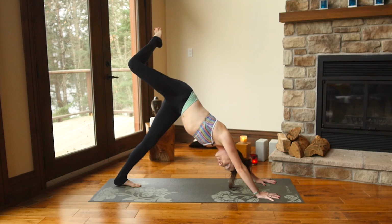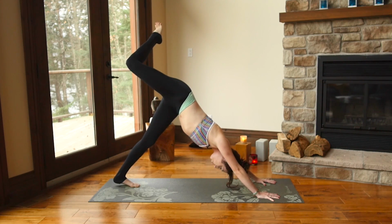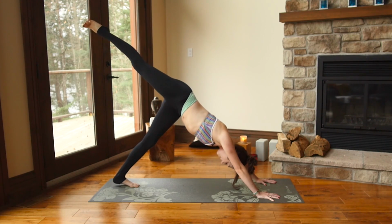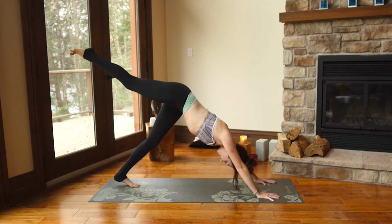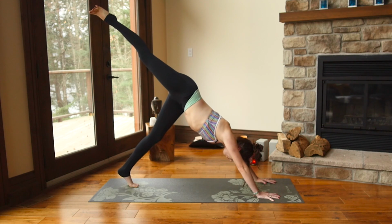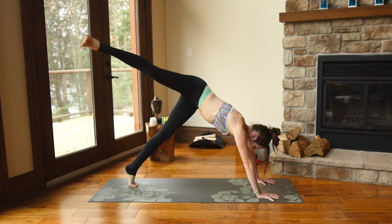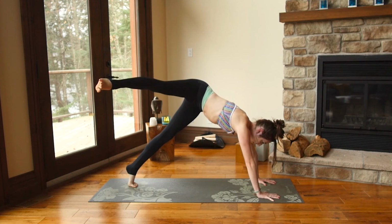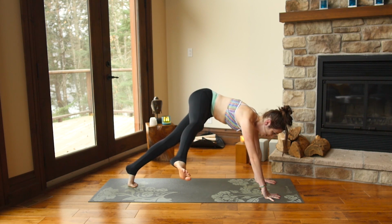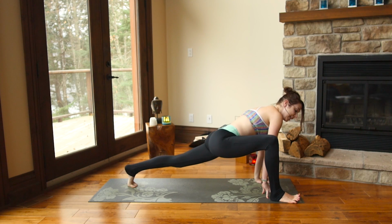Now, as if you were moving through a big jar of honey, we're going to want to step our right foot to the outer edge of our right hand. Before we do that, straighten and square your leg. But then, instead of squaring it so it's facing down, keep your toes facing out towards the corner of your mat and shift forward into your plank pose with that right leg straight, really slowly. Open up the leg, open up the hip, look forward, slow, super slow. You're going to try to step that foot all the way to the top of the mat, to the outer corner.